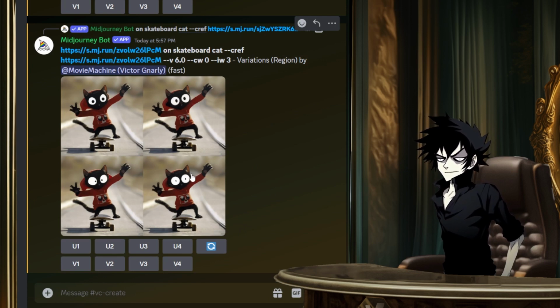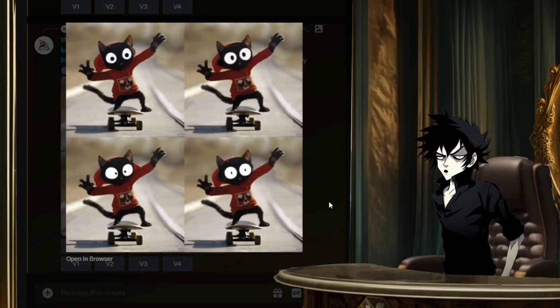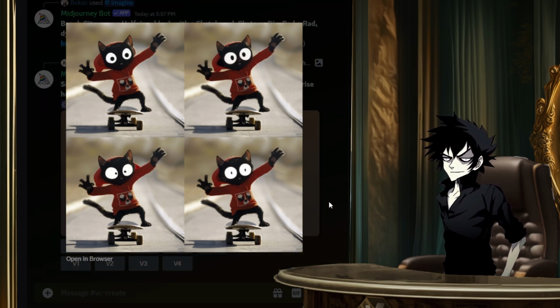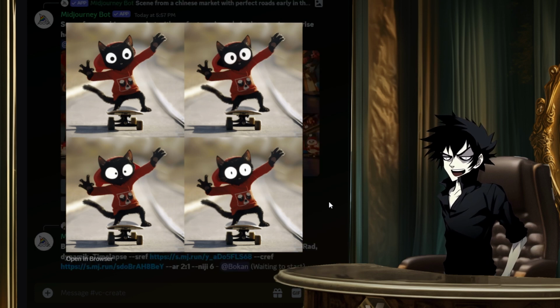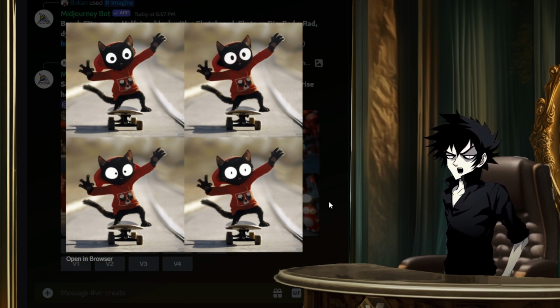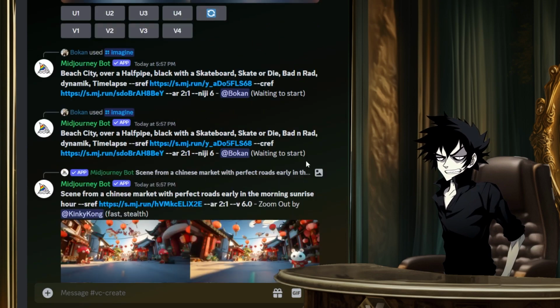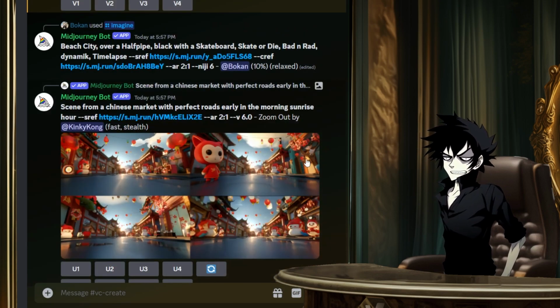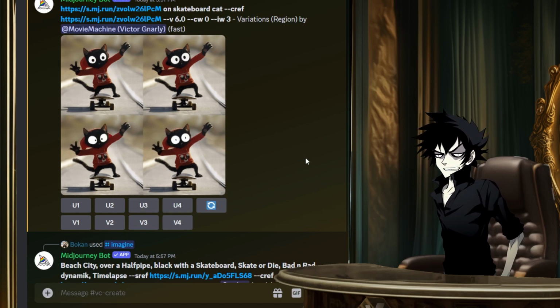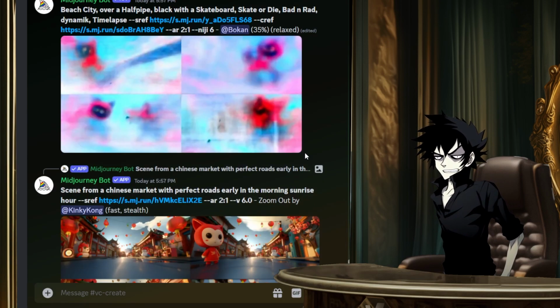If I go full, like no stops on this, not only are the eyes completely cartoony in line with the character reference, but they technically break the rules of the world entirely. There's no shading on the eyes whatsoever, while everything else is realism. So there you go. That is a great way to essentially break it without necessarily using chaos or any of the stuff that normally would break the world rules of your prompt.